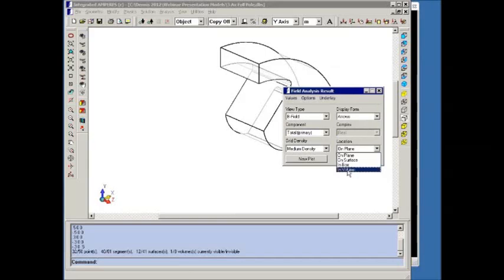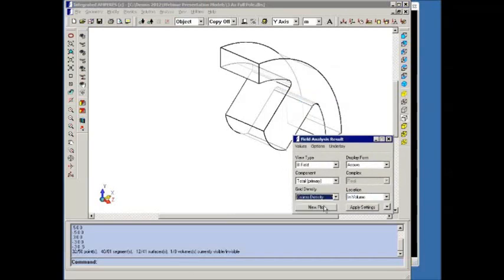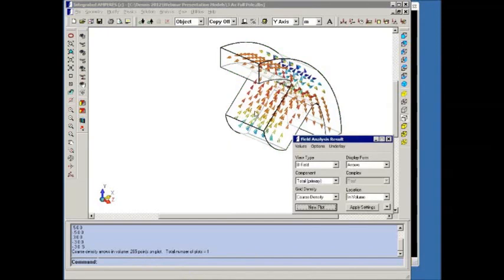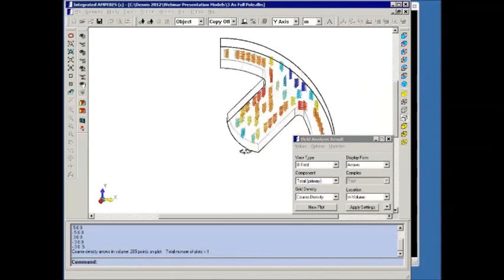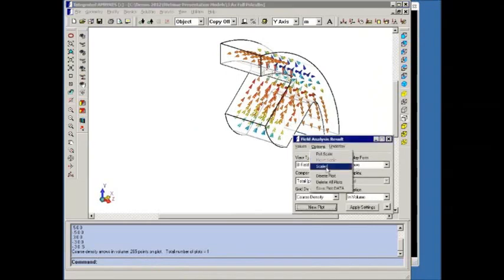We have the pole piece, so let's just do that first. Let's do, say, a coarse density arrow plot inside. Okay, and you can see they have a nice solid rendering in 3D of the arrows. You can see they're color-coded according to the magnitude. And I'll just delete that now.